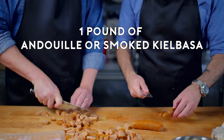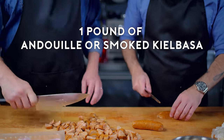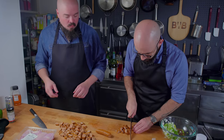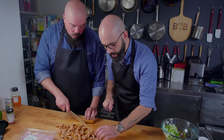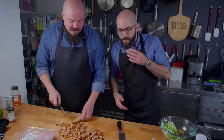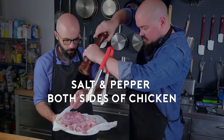Ooh, it smells good. I'm going to snack on this. Let's see what quality we're working with. Oh, that's fine. It's got smoke to it. That's really all that matters in this. Well, not all that matters, but that's going to give it that. It's got good fat, good flavor. It's smoky.